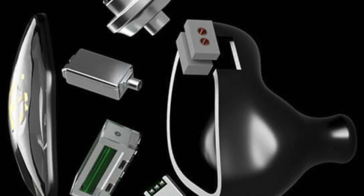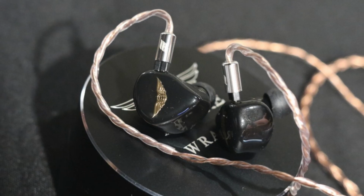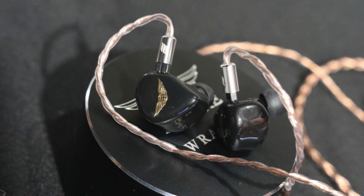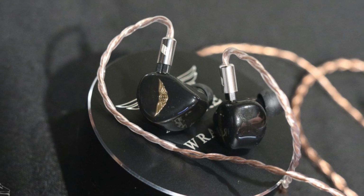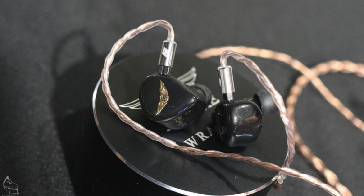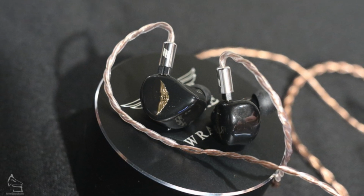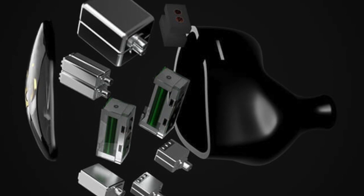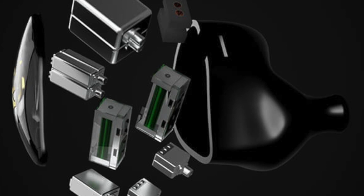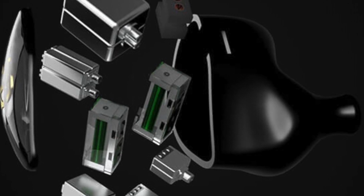And coming to the flagship, which is now the Rave, which retails for $29,800. The Rave actually is the first in the world, as they suggest, to ever use first chord ES electrostatic tweeters in ear monitors. It also has 7 moving iron units combined into 11 units. Also again a hybrid headphone, which should be out soon.